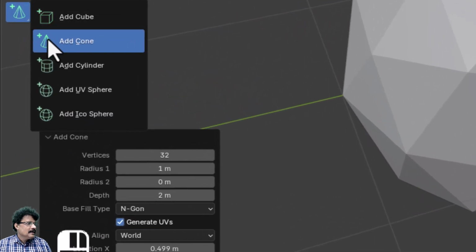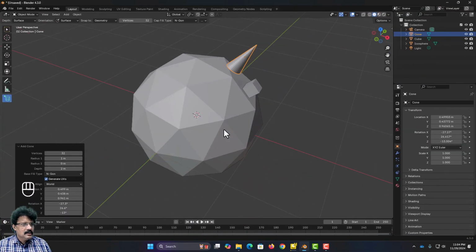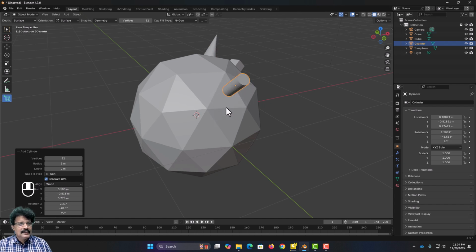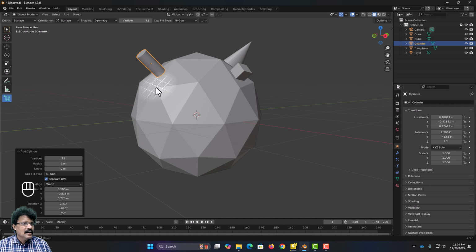And similarly here, if I select a cylinder and bring it over somewhere here, and if I drag it, if I press shift, I get a perfect circle, then I can just drag it and the cylinder is created on this plane. Similarly I can add a UV sphere, and this UV sphere I will press shift and drag so that it is in the correct position.